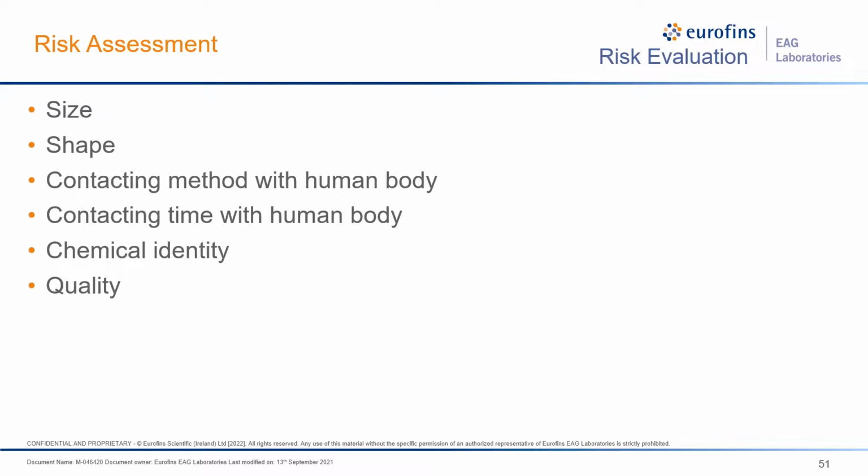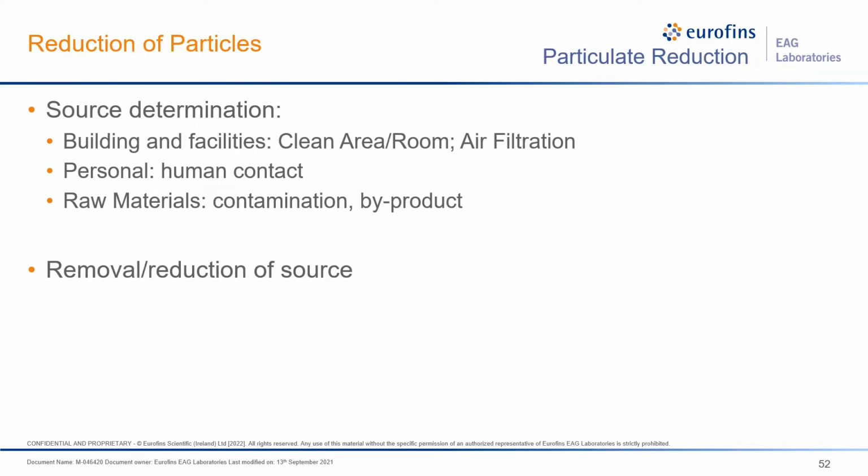And the chemical identity, of course, and the quantity of how much the particulates are there. And these are very specific to pharmaceutical and medical device industries. Some other industries you might consider like what the material is and how it affects the device or the parts. It will be of concern. But once we have the compositions of the particulates, we also try to think about how do we reduce them, since they're unwanted particles, we don't want them. And the source determination would be next step.